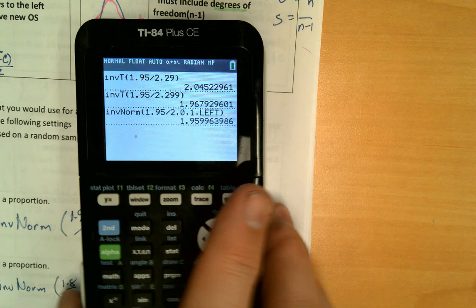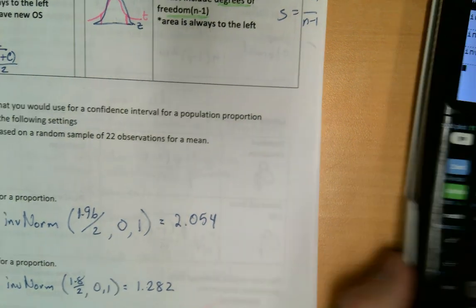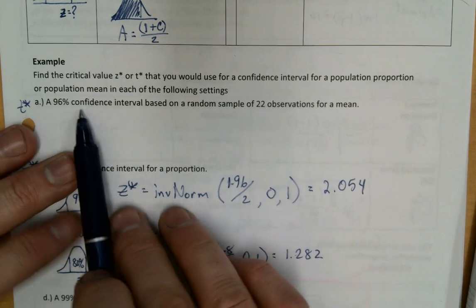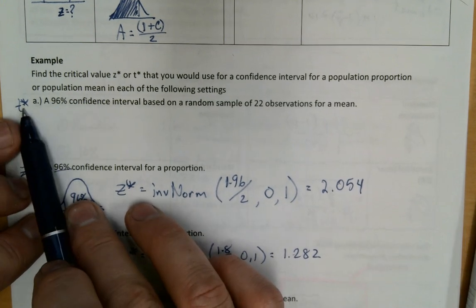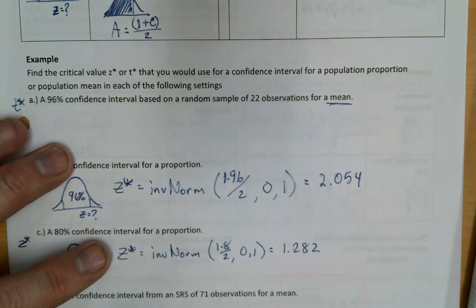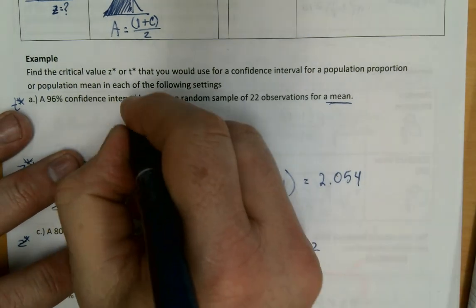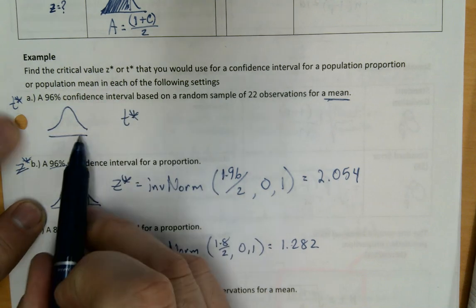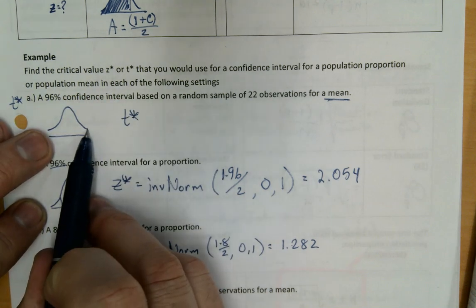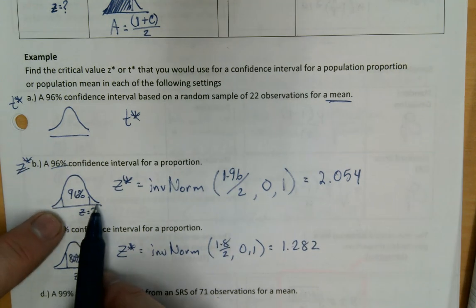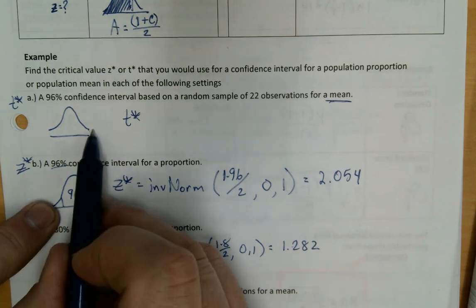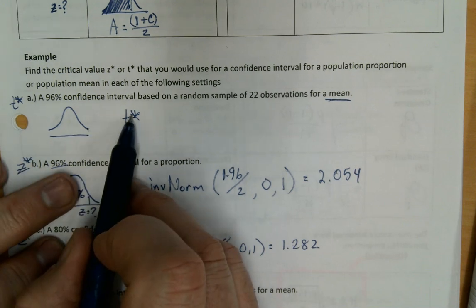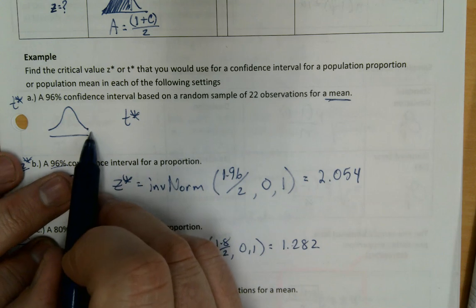All right, continuing on. Let's practice this. So as we talked about last class, letter A down here, we know that this is going to be a t-star distribution because it's talking about a means problem. So to find that t-star critical value, and I always do this, I always leave it up when I'm doing t versus z. I notice I draw it and connect it all the way down. On a t, I intentionally leave it up. That's a reminder to myself that I'm using t. I'm giving myself more error under the tails.